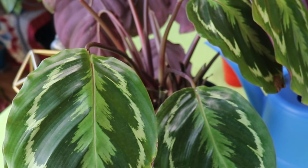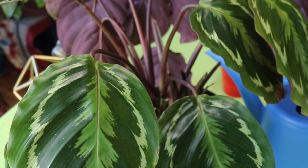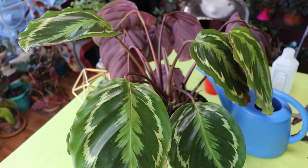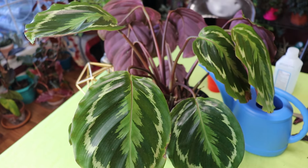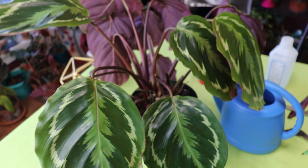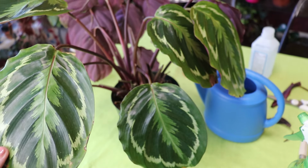And also, for your alocasias and colocasias, you should be doing this technique every single time you water. Just like Keep Your Plants On LA said on Jimmy's video, it's not about if you'll get spider mites on an alocasia or a colocasia, it's when. If you keep them indoors, you should be treating them every time you water them, just to keep them at bay, because they will attack your alocasias.